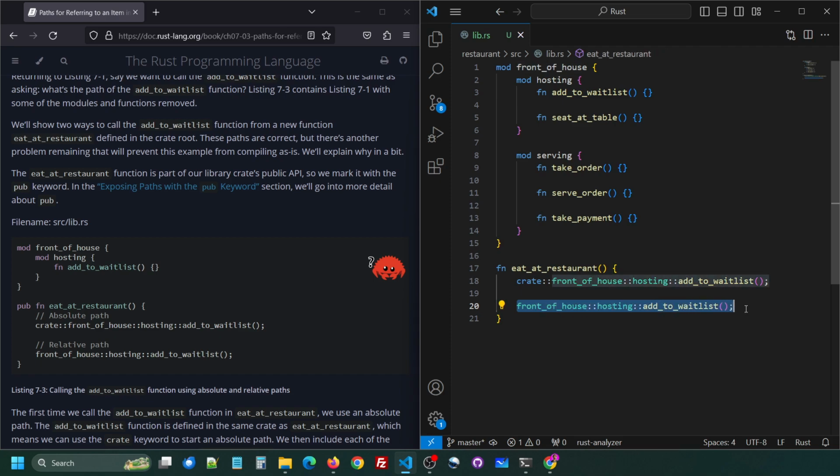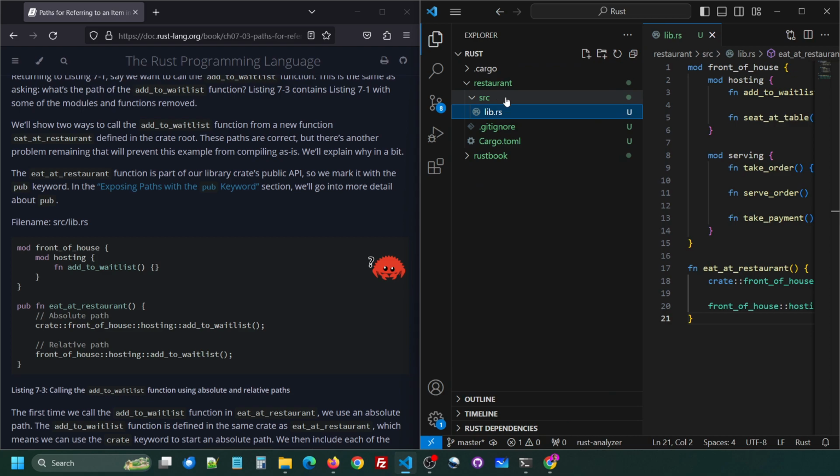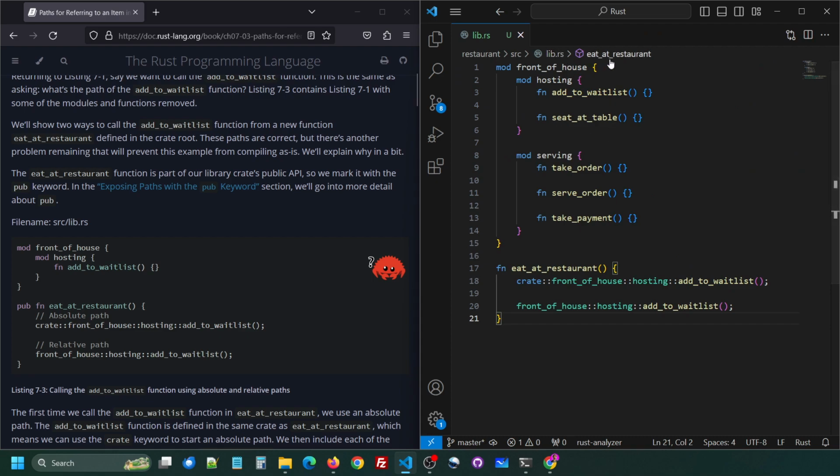This is the relative path. Well, if we had this function in some other module, another file, then this might be different, maybe. I don't know.